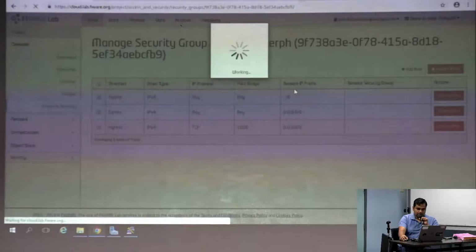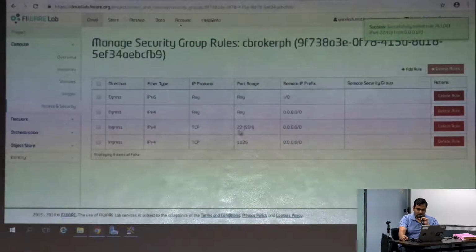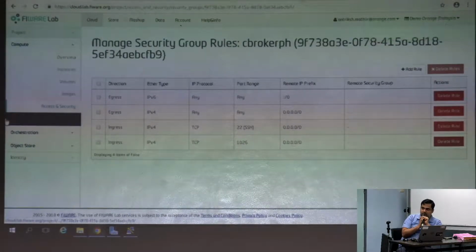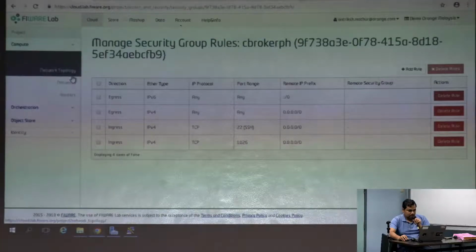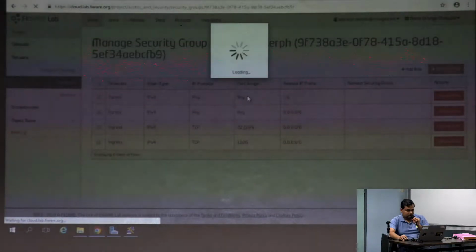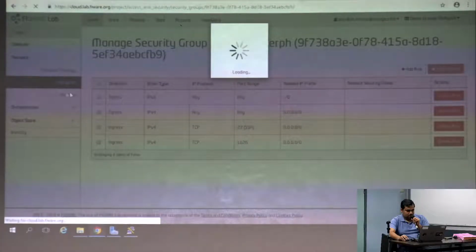It is highly recommended that you should not open port 22 like this. You should only open port 22 for, let's say, your forward proxy. So whatever forward proxy you have here, you define that so that you can restrict the access to your network only. Okay. Similar to that, you have options to define networks. You can create your own network, router, and the like.